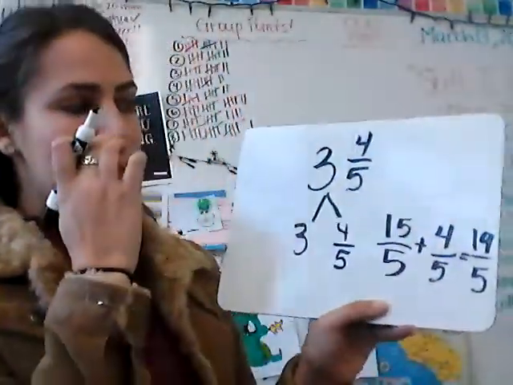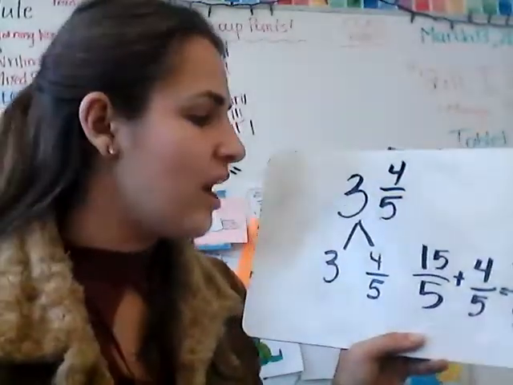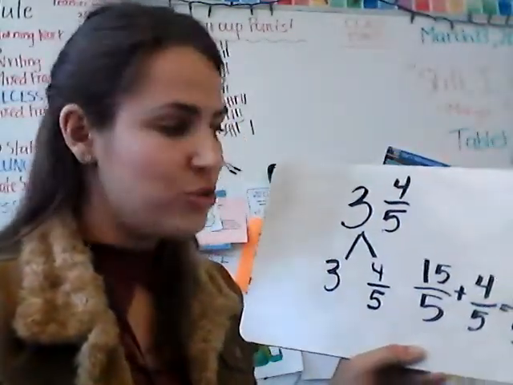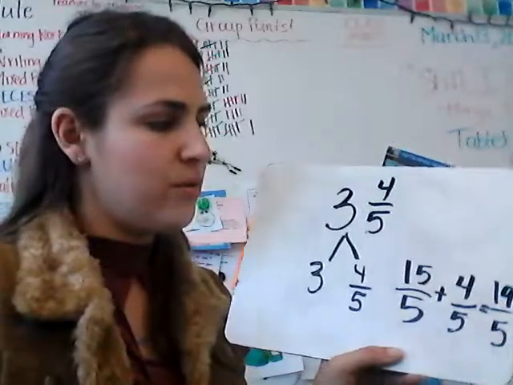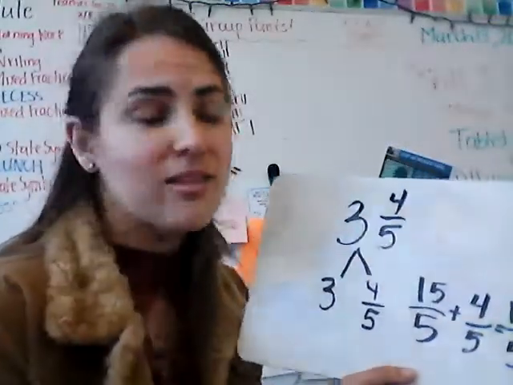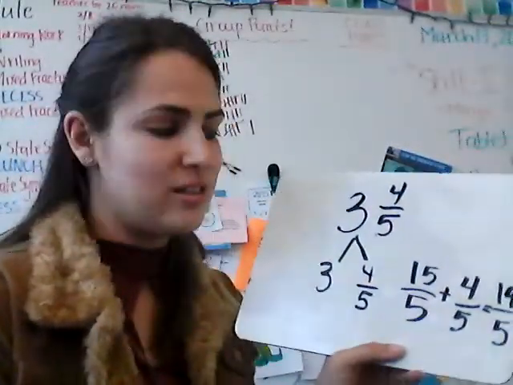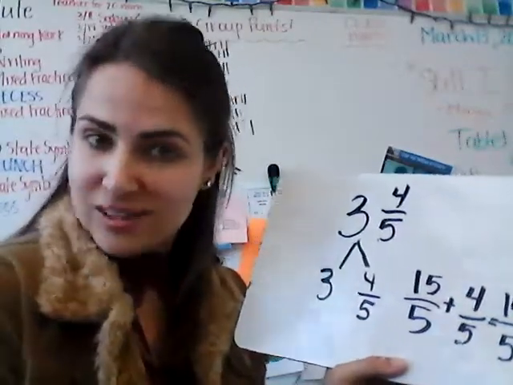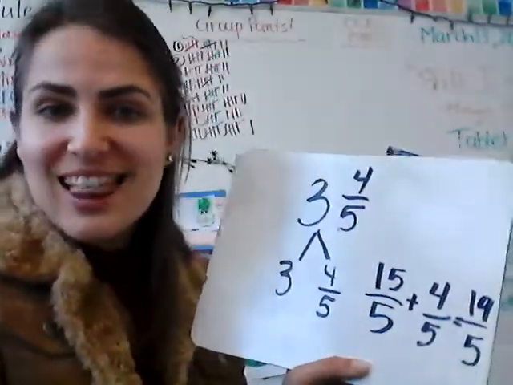Love it. You can use mental math, you can use multiplication, whatever helps you to best visualize the problem, or, like we've talked about in math class, everyone's brain works differently. So you've got 2 strategies under your belt. Now you can start the problem set. Thank you very much.